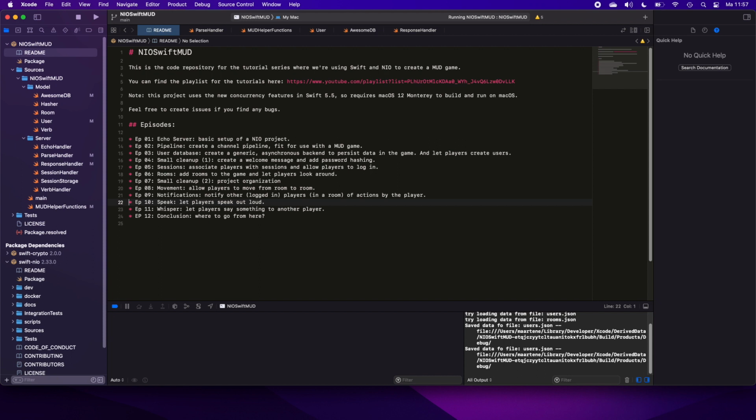solve today. Next time we will start working on a speak command that lets our players speak out loud, and this is defined by you say something and then everybody in the room can hear it. Contrast to whisper, where you whisper something only a target player can hear, and the other players only hear you're whispering something but can't make out the exact words. So first the speak, but that will be something for next time.